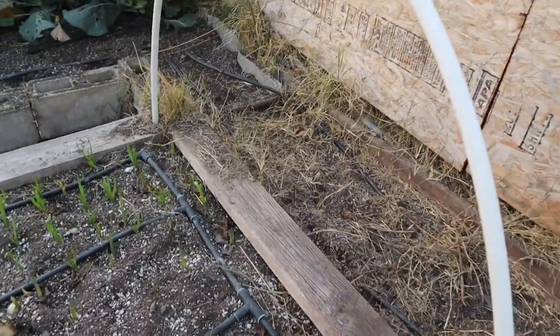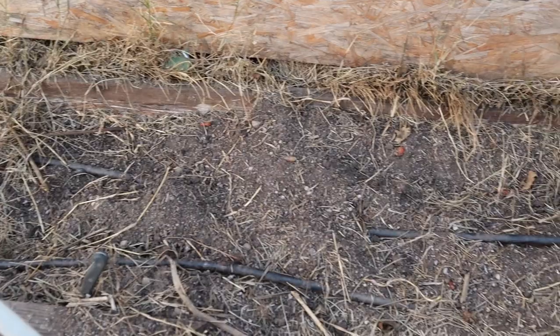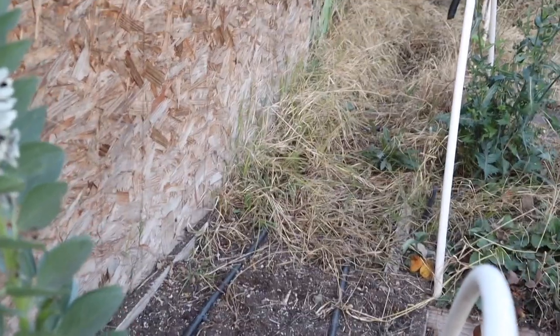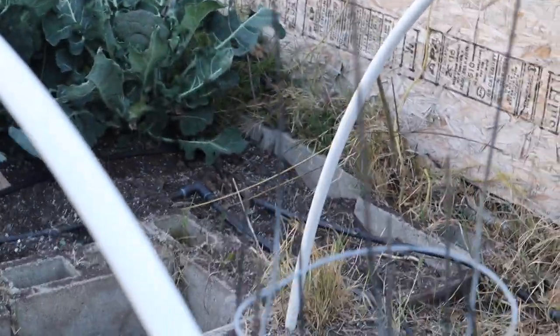My green beans and the peas — I'm going to build a trellis across this back line here and I'm going to show you. It was all filled full of weeds and I got most of the weeds out. I have a fava bean right there and we're going to leave that. So we're going to do some tee poles, and I found some 12-footers. We're not going to go all the way across, just to the end of where the board is, and then come across here — so about 24 feet — and we're going to do a nylon trellis.